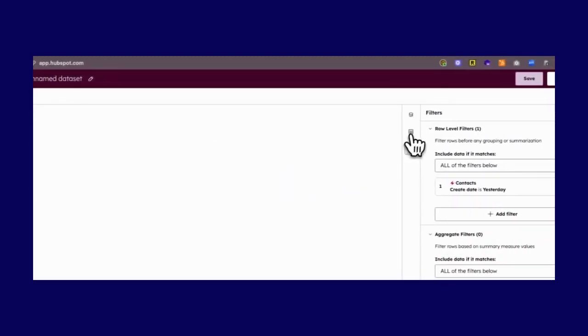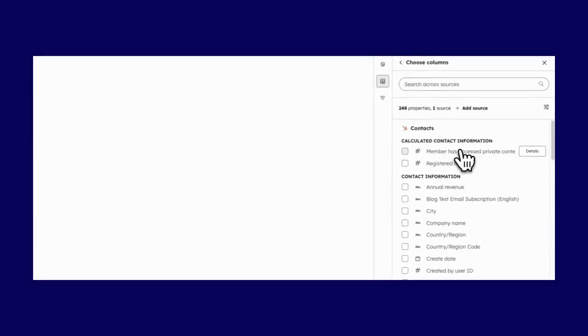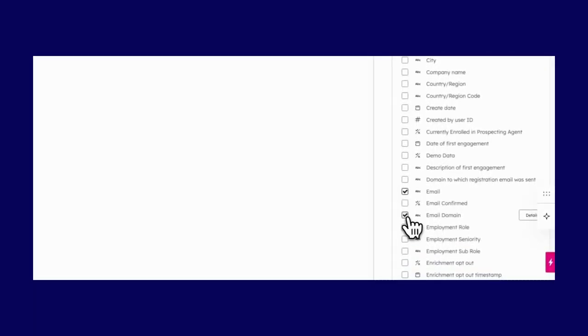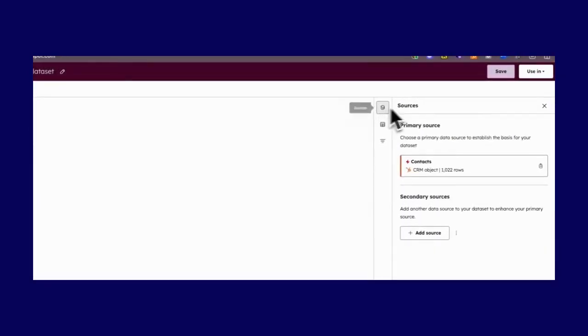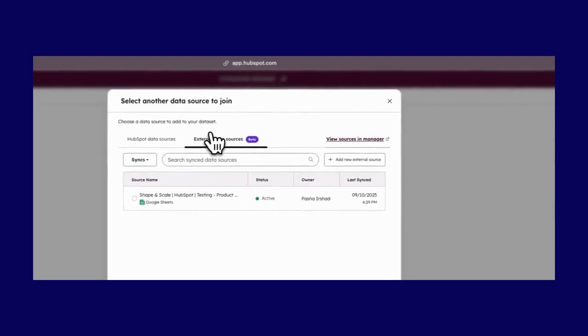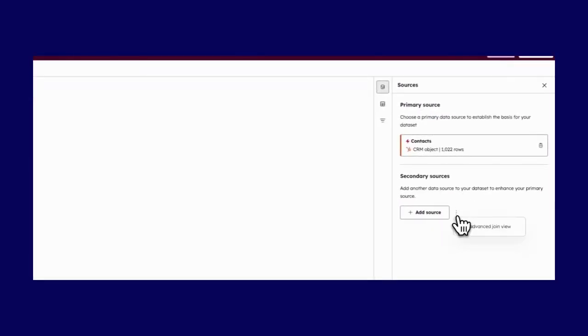So now you're kind of just formatting what it is that you want to see. And I am going to want to go with email domain. Okay, great. So now I've got these here. Now I'm going to say, hey, I want to add another source, right? There's a couple ways that you can do this. We can just add a source here, and this is where you'll pick up the external data source, and I would consider this just kind of the normal view, but they have a really cool advanced view here.